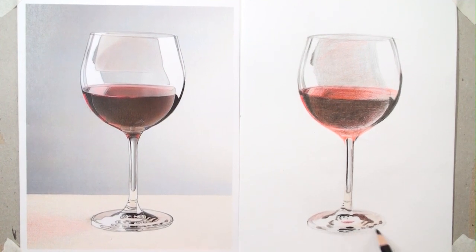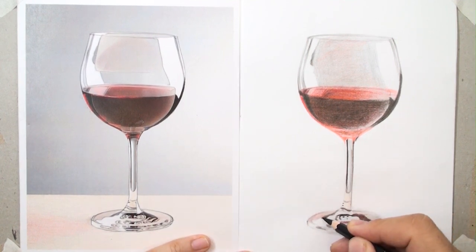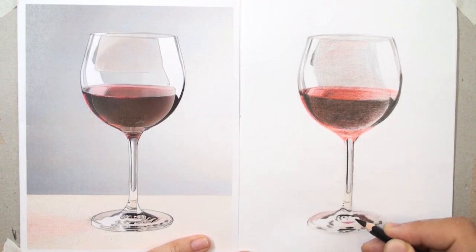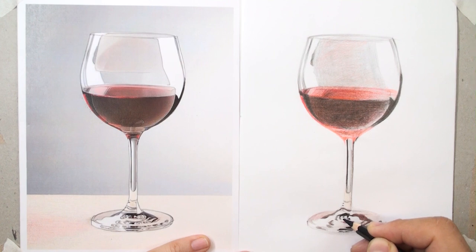Redraw edges because it's like lips. And charcoal pencil, I use the charcoal pencil with the blackest color. And add more details, make more contrast. The contrast helps you to make it more realistic.